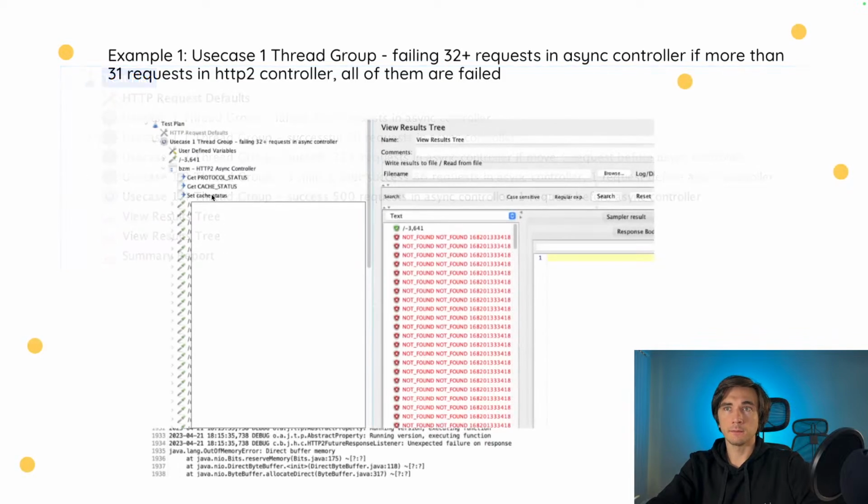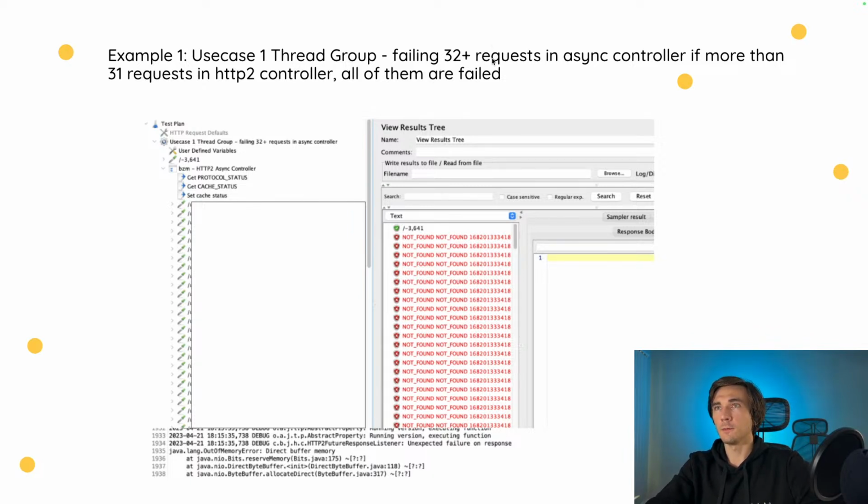So the first case: we have some regular requests, not even HTTP2, just an HTTP1 request. And we have an HTTP2 async controller with a lot of requests inside it. In our case it was 32, but the actual number depends on the response body size. Sometimes it will be less, sometimes more, so it doesn't matter too much.